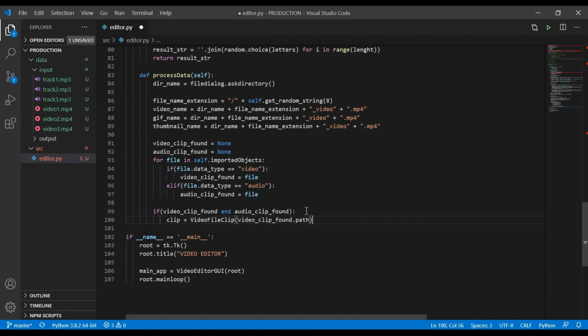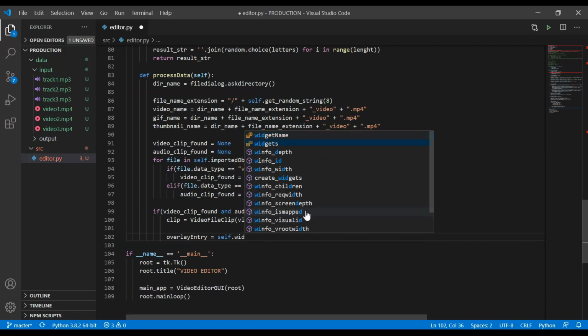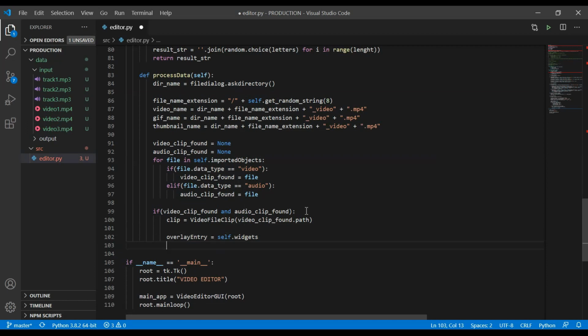The next thing we need to do is add an overlay to our clip. So we are going to extract the overlay entry. We could name it whatever, but let's call it overlay entry. And we are going to extract it from widgets. Now clip overlay. And now we are going to create a text clip.